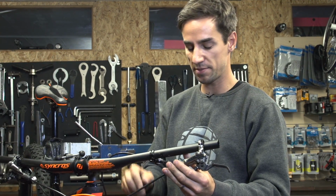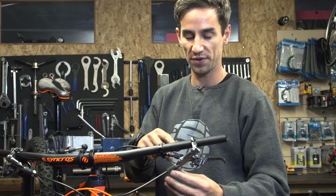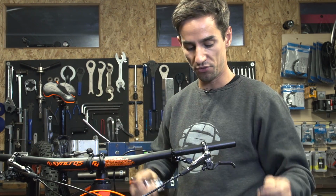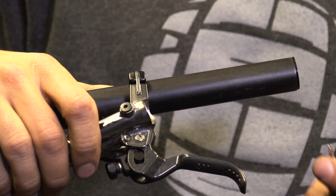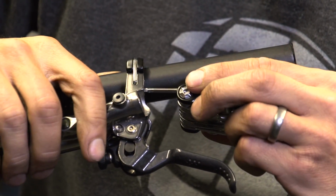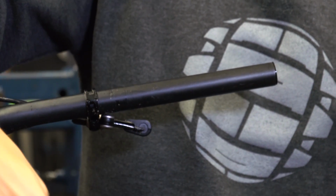And in this case, you see my cables are a little bit too tight. If that's the case, just leave it loose for now. And once I've got everything loose, I'll then take my bars off and I can sort of wriggle them around to get the lever off. In the case of my Shimano XTR levers, you can actually just push something small into that hole there, and that lets that clamp flip open, which makes that job a little bit easier.